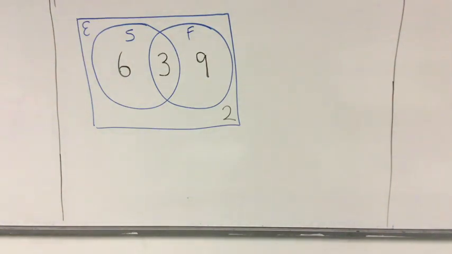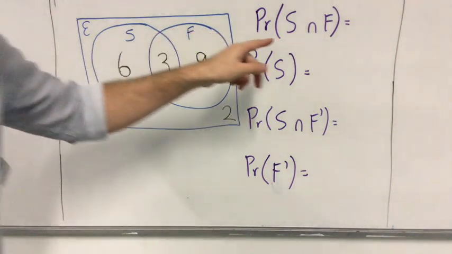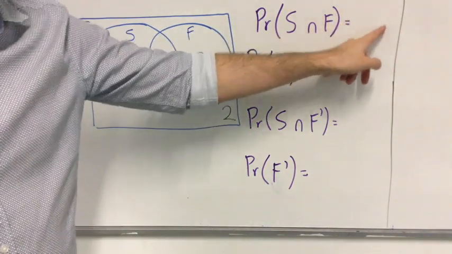Now, I'm going to ask you some probabilities. I'm going to put some questions up on the side that I want you to try and answer. I've used our fancy new language here, so we need to know what those symbols are in the diagrams that we drew before. That may help you. You need to write down a fraction next to each one.